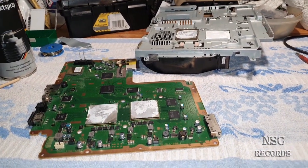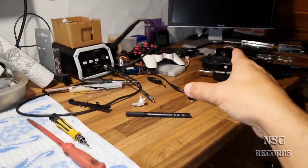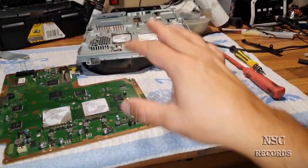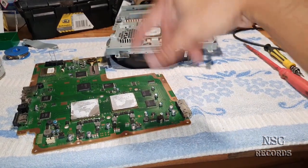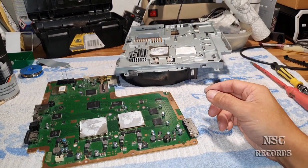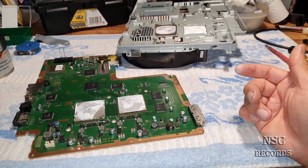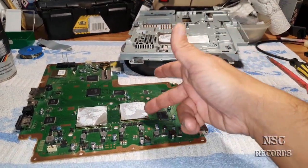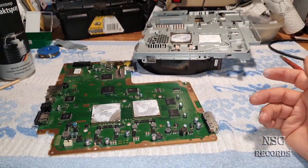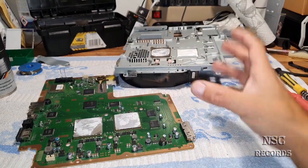So, like I told you, it also confirms the fan speed, of course. So I have set the fan speed like I always set my fan speed, on 29%. 28, 29% is fully enough. And if the temperature just stays like on this one, then you can be sure, guys, you do not really need to always remove the heat spreaders. But when you see that, let's say, the RSX is running at about 80 degrees with 29% fan speed, and the other one is just running at 60, then you know, of course, okay, the RSX needs to be opened and really removed. But in this case here, it's just not worth removing the heat spreaders, okay?